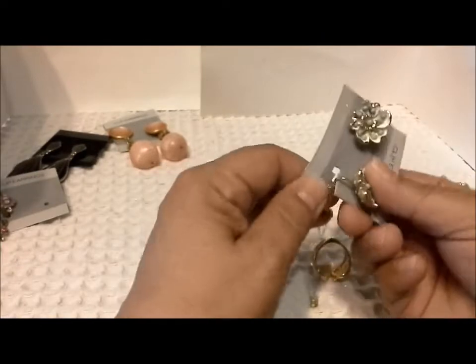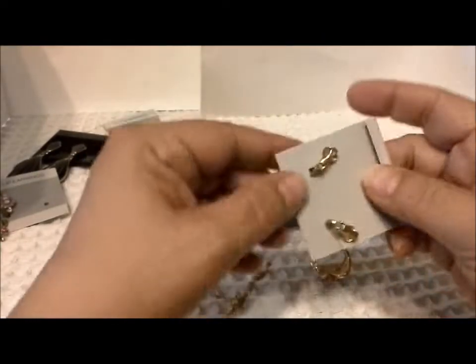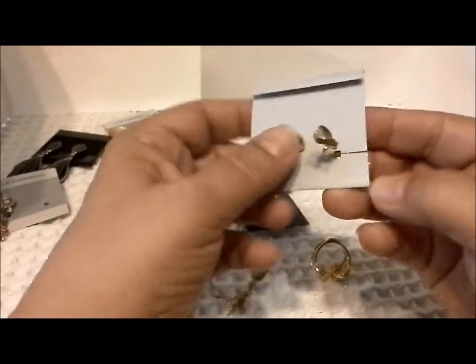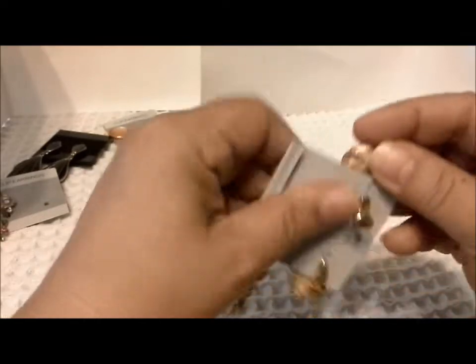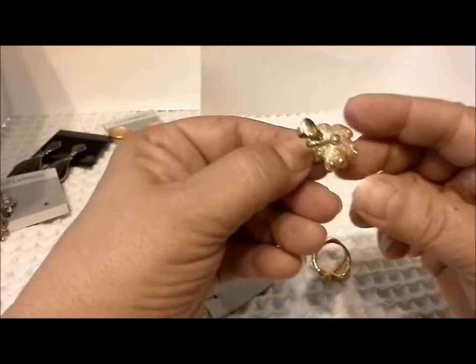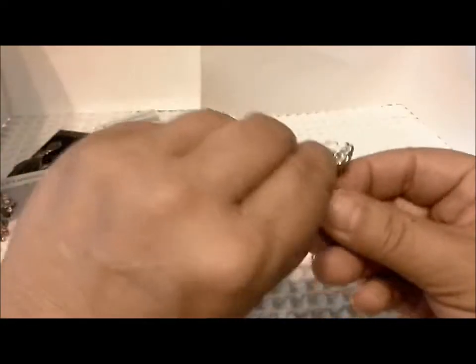This pair of earrings had me wondering if they were coral. Again, they are clip earrings. Excellent condition, not marked, however. And beautiful detail on the back of the earring.